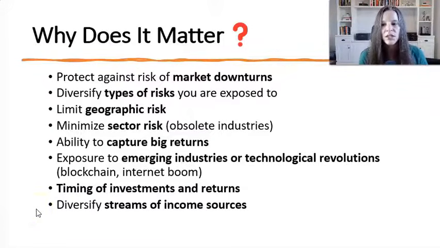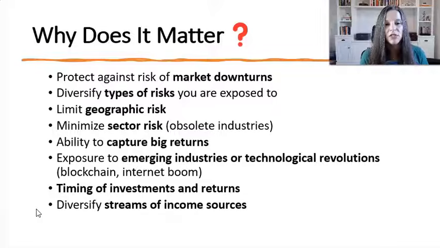The last thing I'll mention is that you want to diversify income streams. So you never want a situation where you've got 100% of your money or a large portion of your money coming from one stream of income. And that can mean a W-2 job. I think a lot of people make this mistake where 90% of their money is coming from their W-2 job, where you basically are the asset yourself and you've got to be in the grind in order for that income stream to continue. Same happens with business owners. I see this happen a lot where you can own one business and diversify your income streams within that business, but also you can own multiple businesses and have multiple different types of uncorrelated income streams.